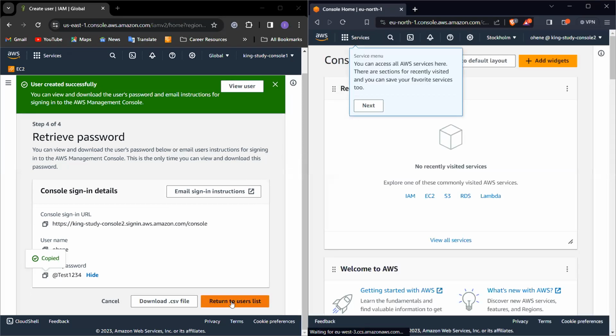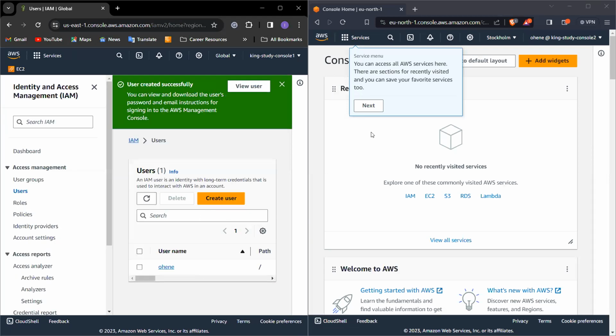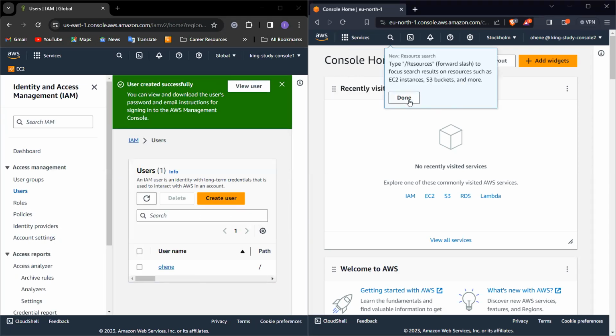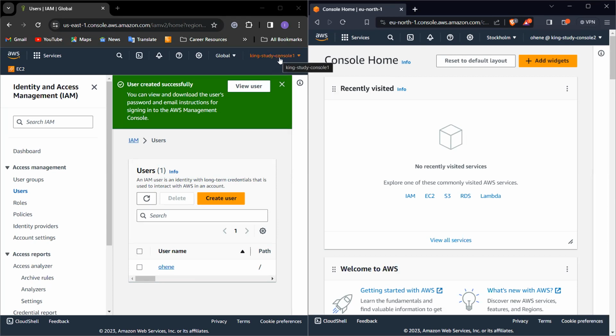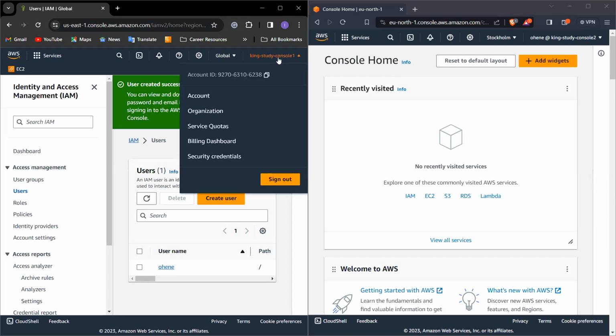So I can now return to my user list. So this becomes a fresh account that I have opened. And you can see the difference here. If you watch closely at the top, you can see user, my account, and then just my account ID.